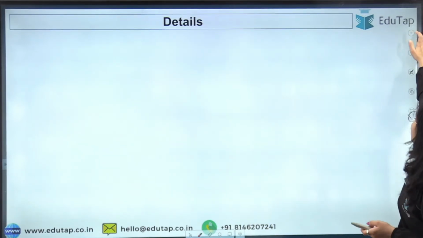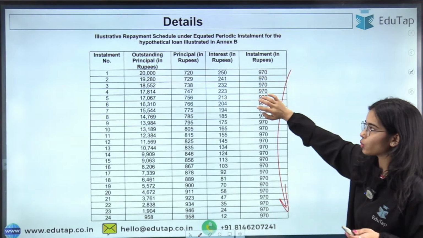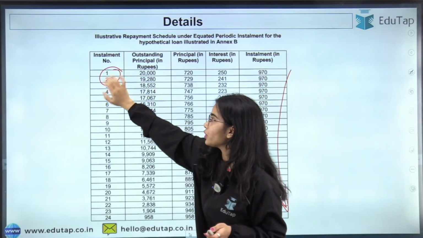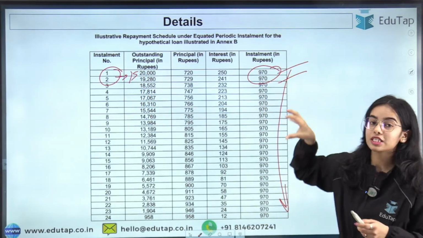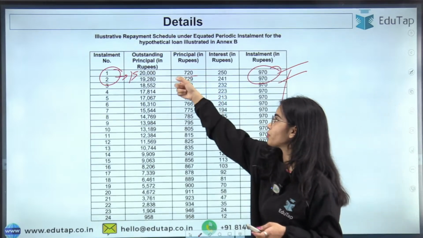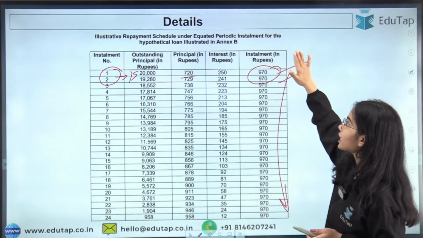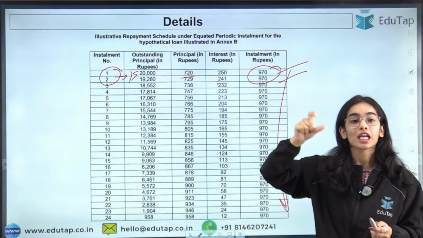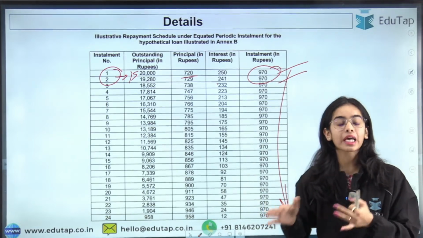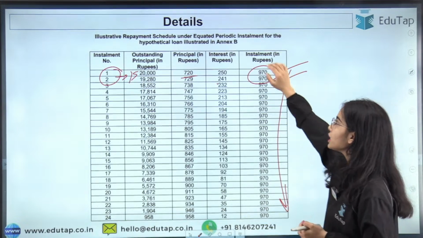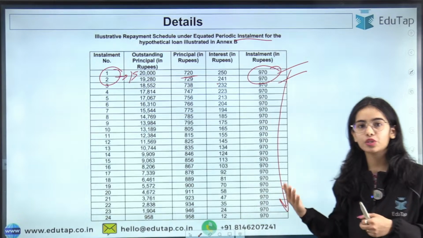So here you can see this is the installment that you have to pay. In a month you have to pay 2 installments. So installment number 1 and 2 you have to pay in the first month. This is the amount of the installment that you have to pay, which has some amount of the principal and the interest. So that is the EPI, the equated periodic installment that has to be paid. If you are paying this installment on a monthly basis, it will be called equated monthly installment. Otherwise, in any other period, it can be called equated periodic installment. So that is the basic idea. Any confusion anyone has, you can tell.